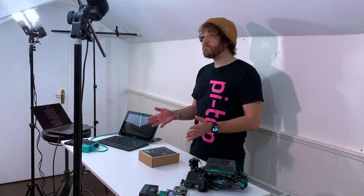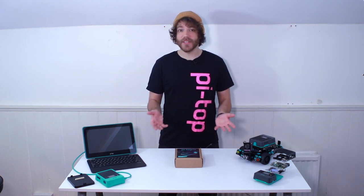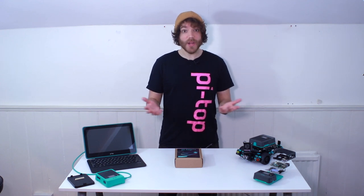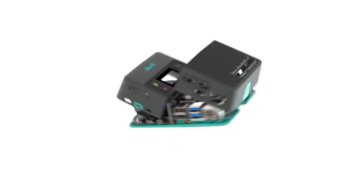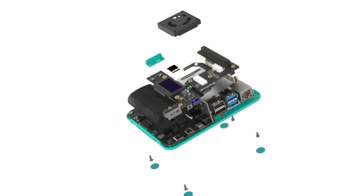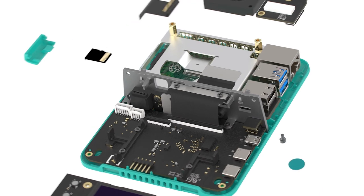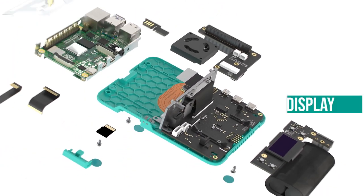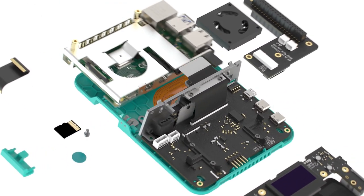So what do you get for that? We like to think of the PyTop4 as a suit of armor for your Raspberry Pi, taking everything that's great about the powerful credit card-sized computer and making it greater. You've got a battery which gives you five hours of battery life, a heatsink and a built-in fan so you can use the PyTop4 without the Pi getting too hot — including if you're overclocking it. You've got the 3.5mm jack on the side and a loud one-watt speaker. And you've also got a 64x128 pixel OLED screen on the top which lets you navigate between your own projects, and you can even put your own images on there.